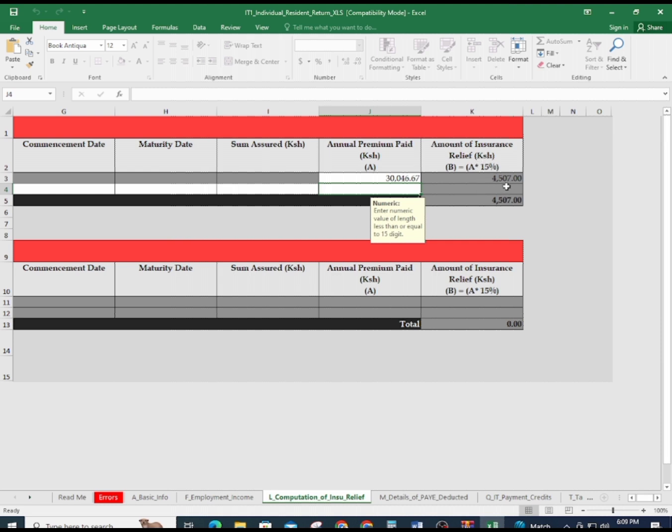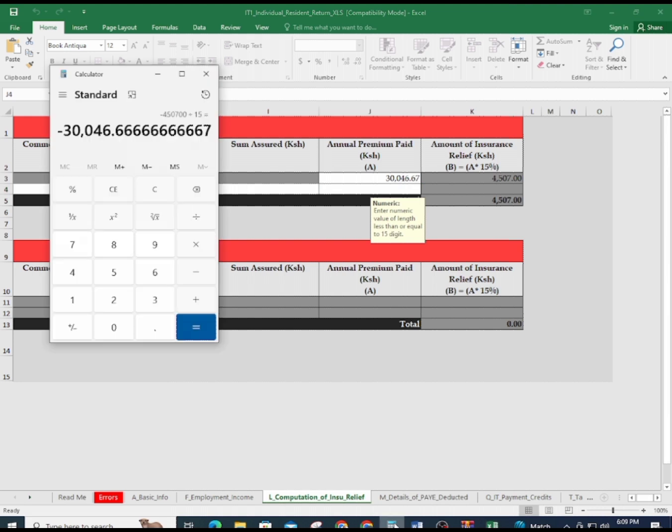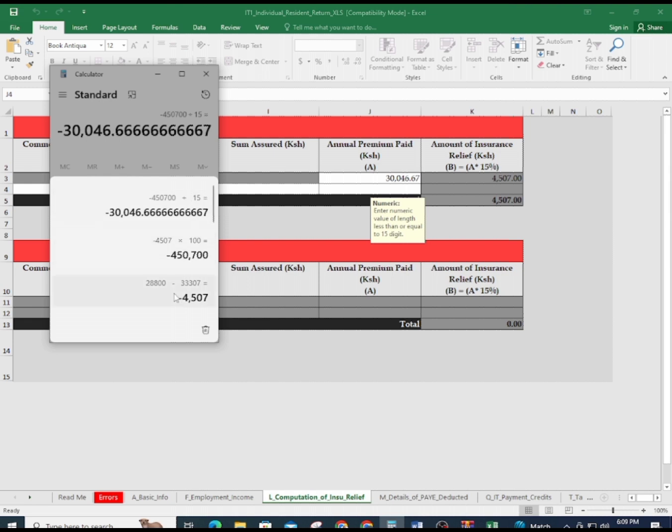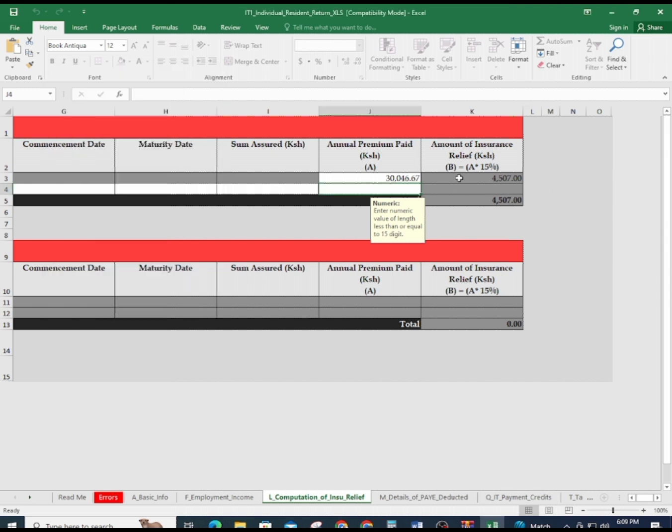From there, you can see the insurance relief has been calculated to be 4507, as we had seen in our calculations here.